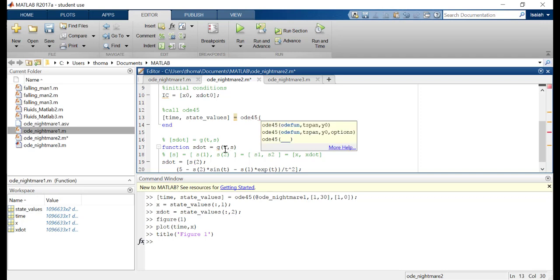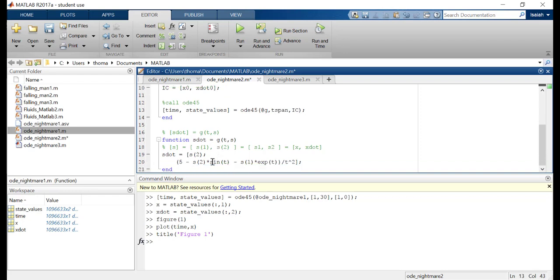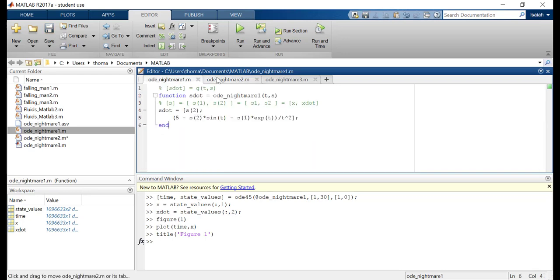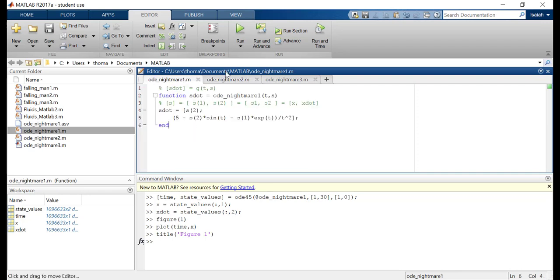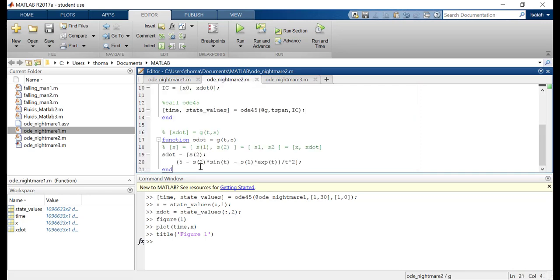Our function in this case is called G. Again, you can use the apostrophes or you can use the @ symbol. Again, it is much better to use the @ symbol. So the @ symbol, we have the time span, we have the initial conditions, and those guys are going to go here. As you can see, there isn't really a difference in the coding between these two methods. I pretty much copied this code and pasted it at the end of here.